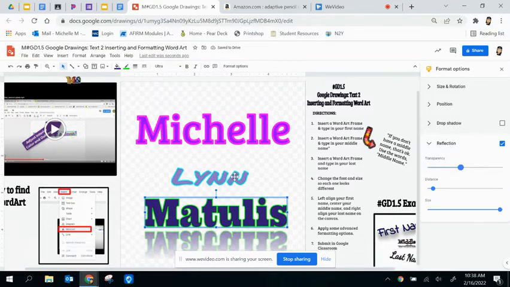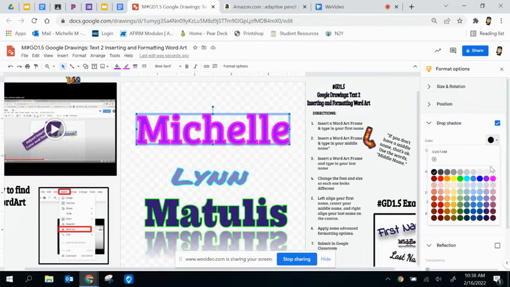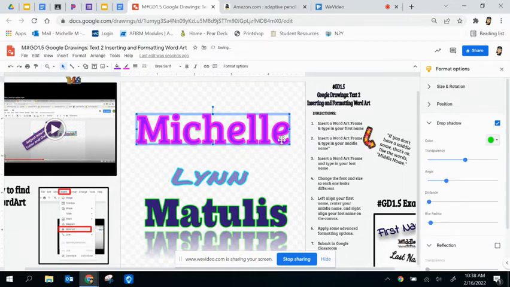All right, let's try something on my first name here, and we'll do a drop shadow. If I click over here to drop shadow, it's kind of hard to see because it is in black. So let's make this drop shadow green. Do you see how there's like a hint of green? It's hard to see, so I can increase the transparency all the way. Oops, that makes it all the way transparent.